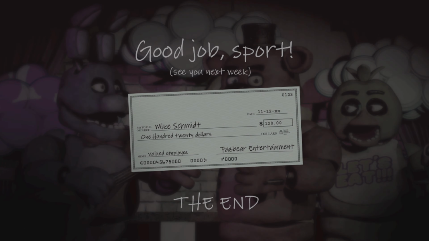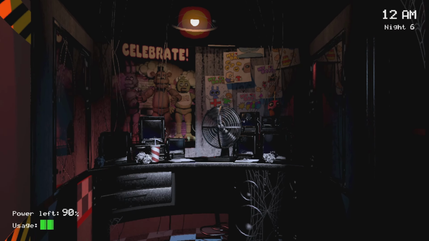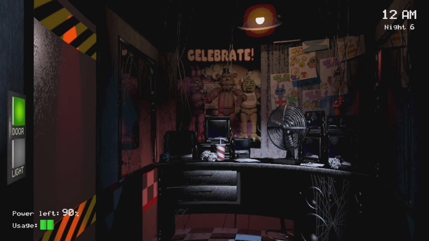Of course, beating night 5 not only gets us our first $120 paycheck for the week, but we also get to unlock the 6th night where we're allowed to do some overtime. So night 6 is where you should really start stressing out. Almost immediately, the animatronics leave the stage. And if not almost immediately, they leave the stage.